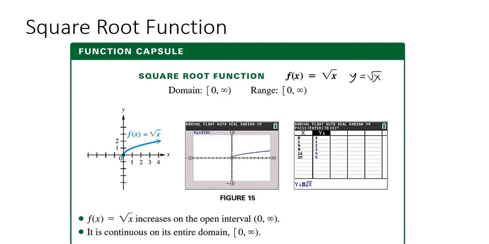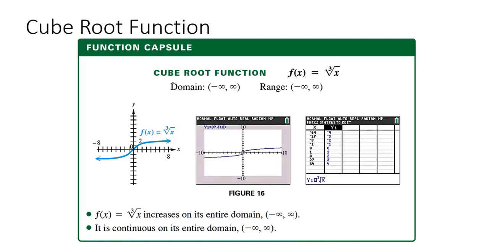It's like if I have y is equal to square root of x. If you look at the graph, you can use your graphing calculator. You can see your function is increasing from 0 to infinity and starts right from 0. So the domain would be all the values from 0 all the way to infinity.